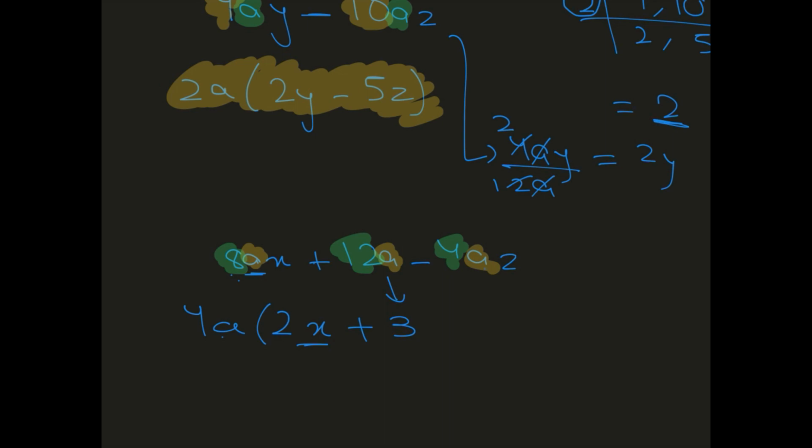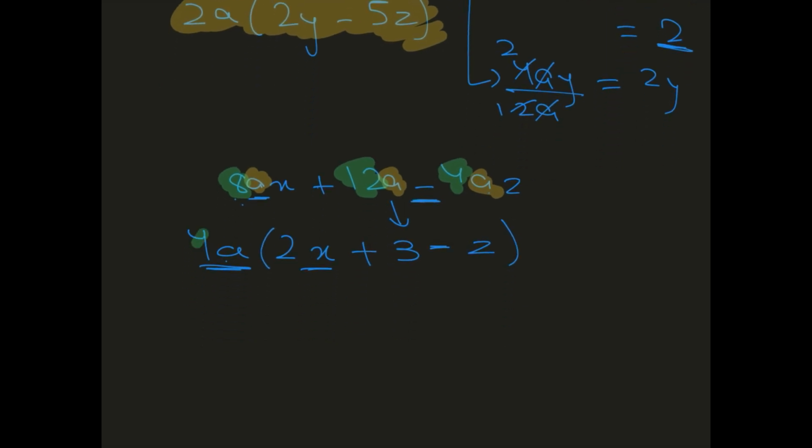Now the same things go over here. So instead of positive, now you have a negative sign over here. So you copy down the negative sign. And now 4a, we have taken 4a common. So instead of 4a, you will only write z. So this will be our factorized expression.